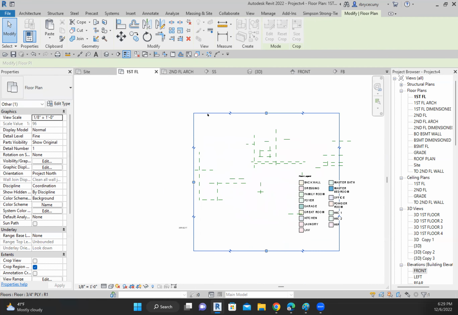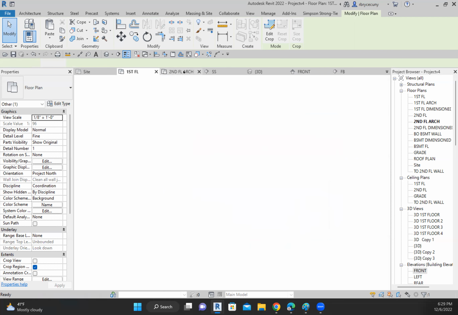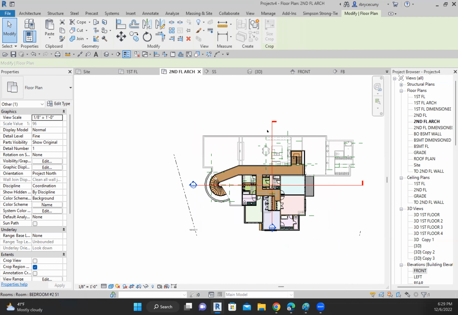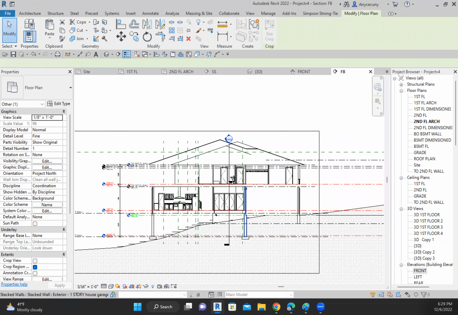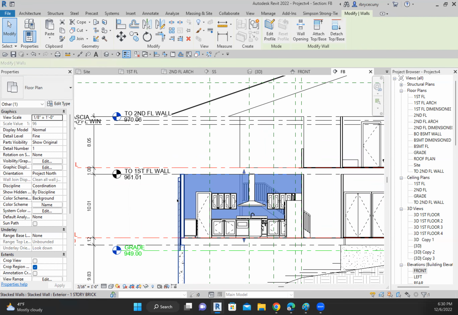But what I want to do is this wall, this back wall, is what I wanted to deal with. And I don't have my sections turned on in this one, so I'll go over here just to show. This is the section that I want to look at. That's my front to back. So we'll go to the front to back. On a bigger screen, of course, everything would be wide open. Here's the wall.